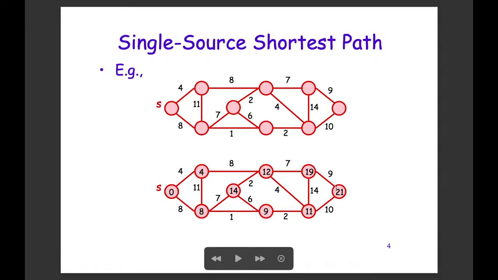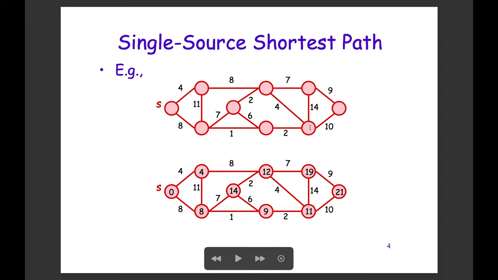Notice that it is not the same as finding a minimum spanning tree and then finding the distance to travel from one node to the other node on the minimum spanning tree. It's not. We can use whatever edge in the graph. So it's not the same as finding a minimum spanning tree first and then finding the distance. For each vertex, we want to find the shortest way to get to it.